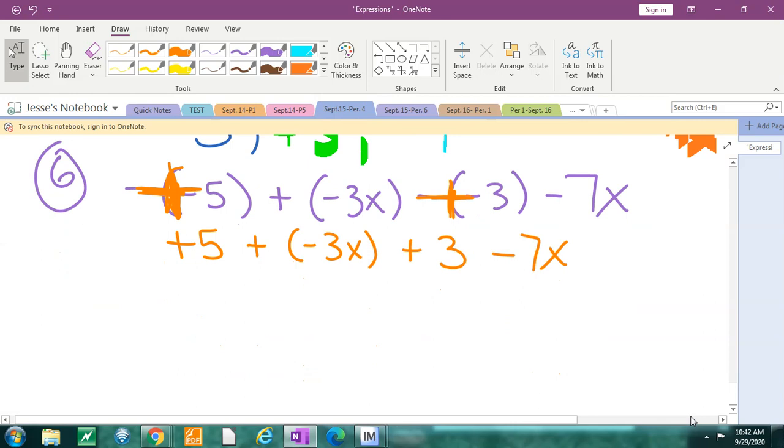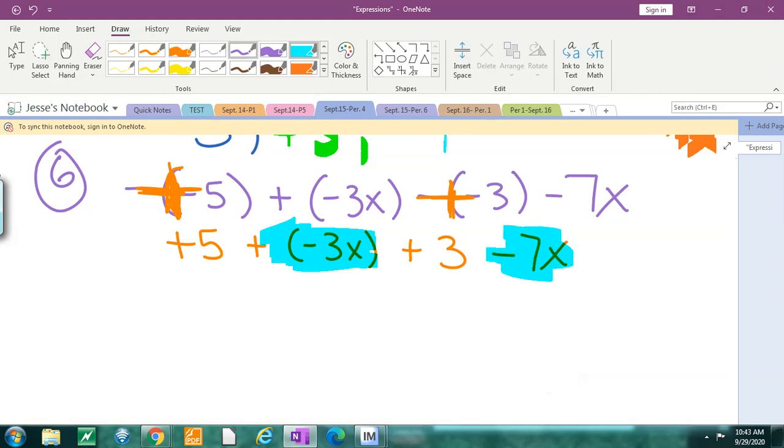Combine like terms. Let's do the ones with the variable first. All right? So the -3x. And what other one am I going to match it with? Desiree, which one am I going to match the -3x with? Combine like terms. -7x. Very good. And I'm going to do the t-chart, right? So I get it right.